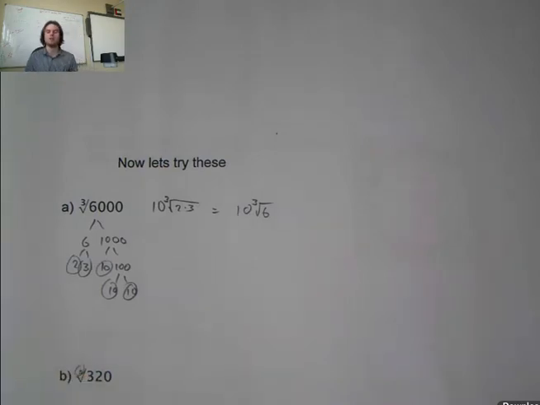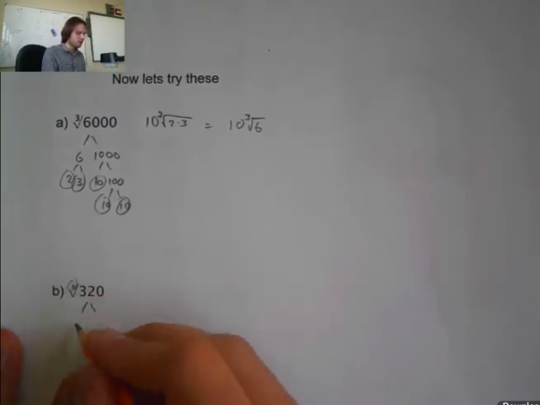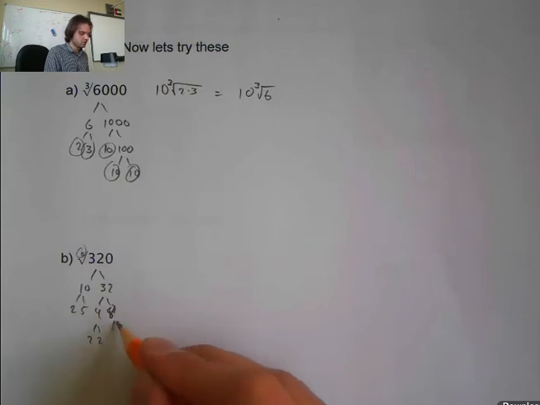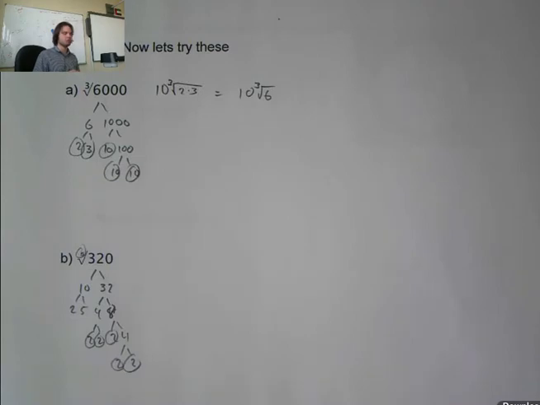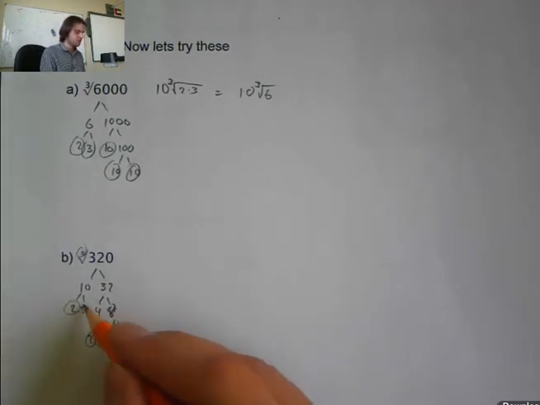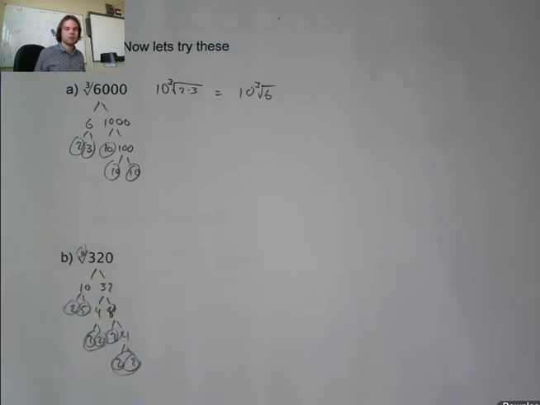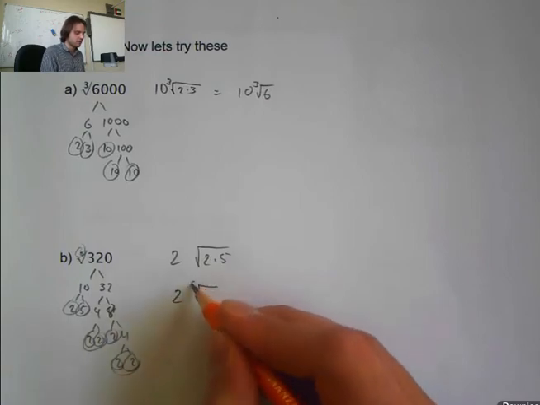This next one here, with that 5, that means we need groups of 5 to come out. Well, let's break this down. I have 10 and 32. It's going to be 2 and 5. This is the same as 4 and 16, or 4 and 8. Well, that gives me the same as 2 and 2, 2 and 4. Okay, so we look at it this way. I have 1, 2, 3, 4, 5, 6 twos. So I have one set of 5 twos, but I have one 2 that would be left out. So we have 2 multiplied by the fifth root of 2.